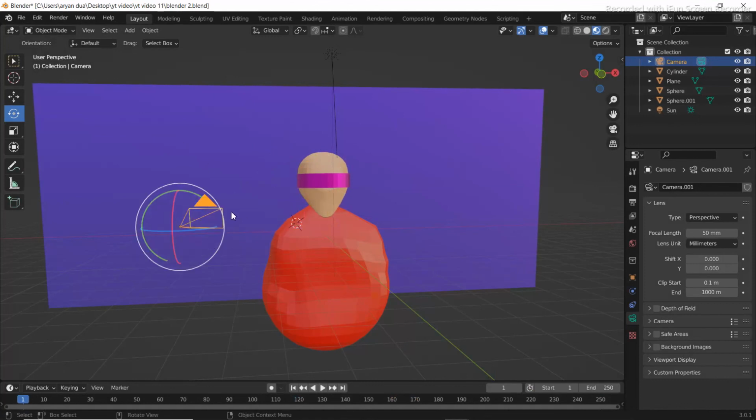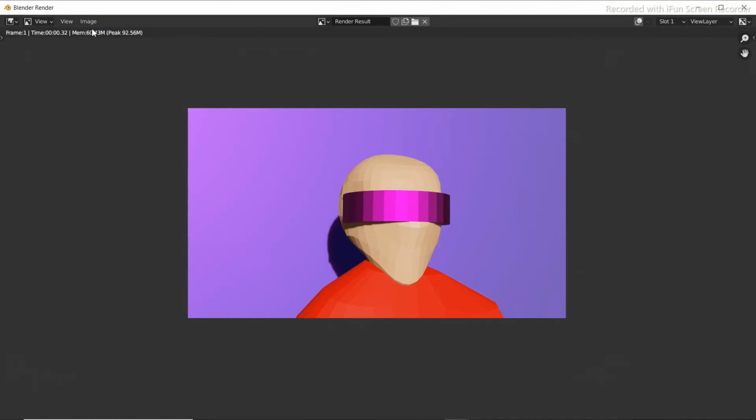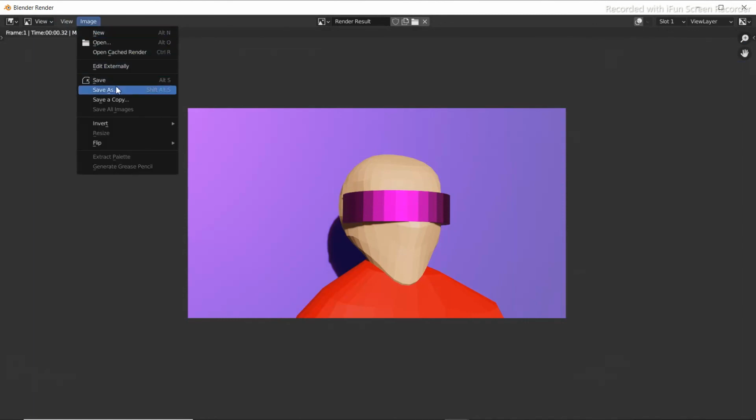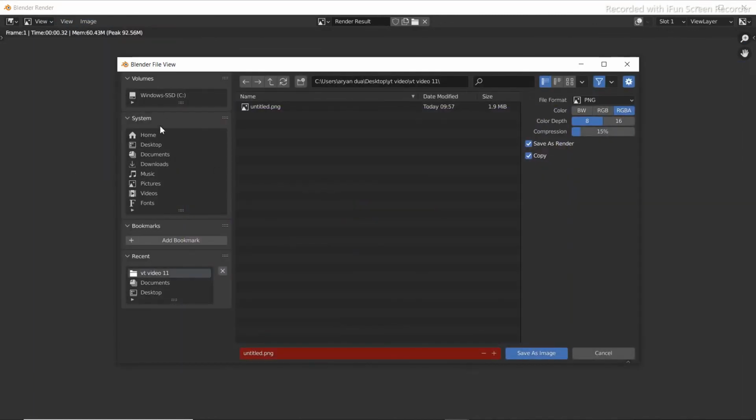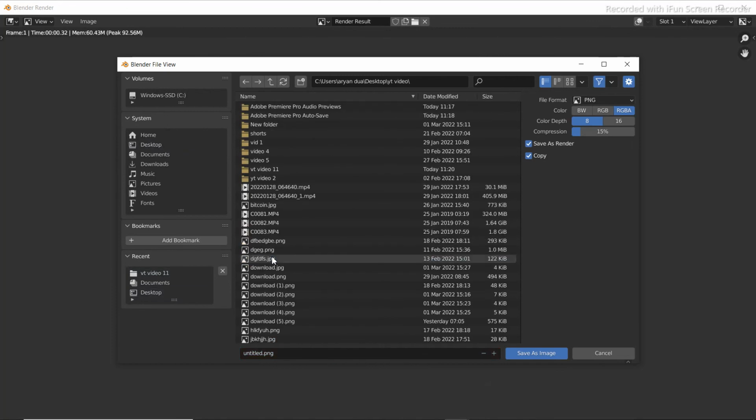I like the previous one better, so I'm going to show you how to save that image now. So I'm going to save this image. Go to image, save as, and then choose wherever you want to save it. I want to save it right here in my YouTube.